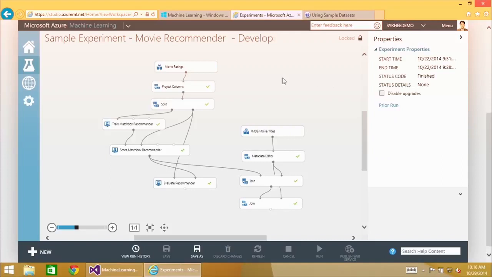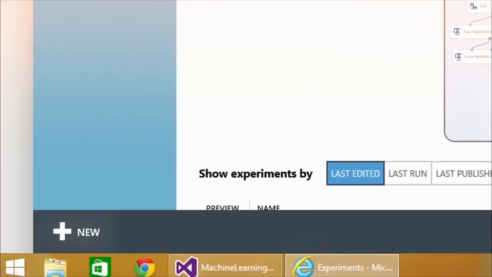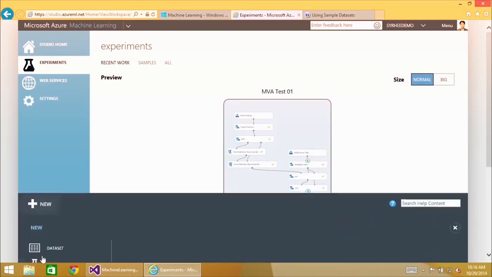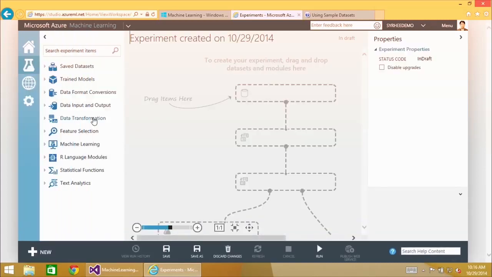Sounds good. So click on the little second icon on the left there. There you go. And let's create a new one. So down in the bottom left, there's a button called New. I'd like you to click that. And then there's, again, normally what you do is you bring in a data set. But we already have our data because this is a sample. Okay, just making that very clear. Go ahead and click on the word experiment. Great. And we're immediately dropped into this panel. So that's great.